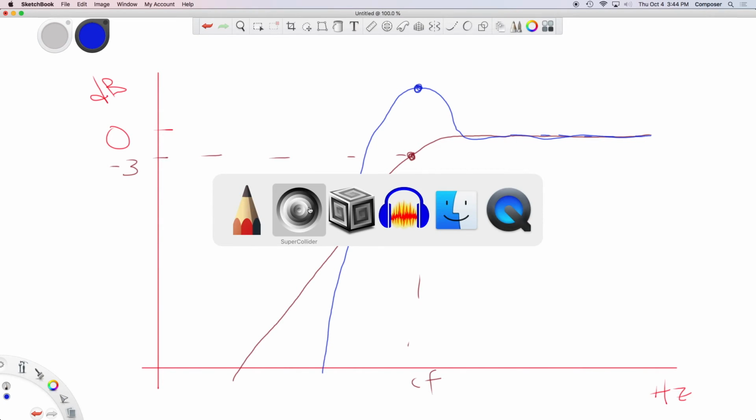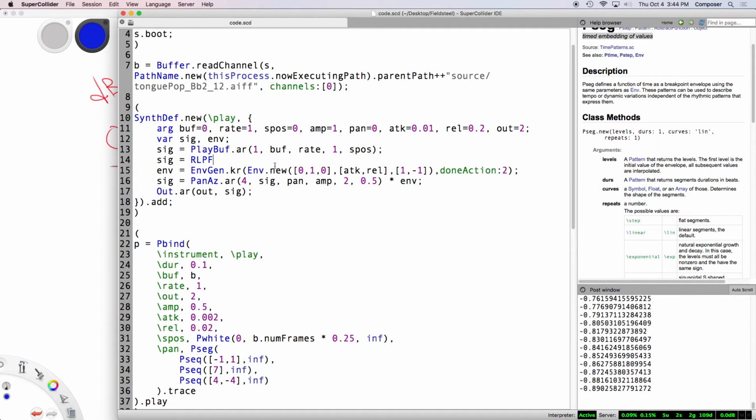So that's the difference. And the closer the RQ value gets to 0, the greater that boost is going to be. So it's really important to watch out for your amplitude. Let's say sig, cutoff frequency. We can say RQ.